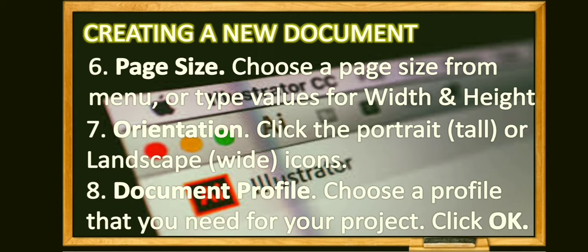Next is the document profile. You have to choose the profile that you need for your project and click OK. So the new file opens in the document window, ready to use. Now, what are some of these quick tips? When you enter a larger value in height, the portrait icon is automatically selected. And when you enter a larger value in width, the landscape icon is automatically selected. If you click the opposite icon, the height and the width values switch.